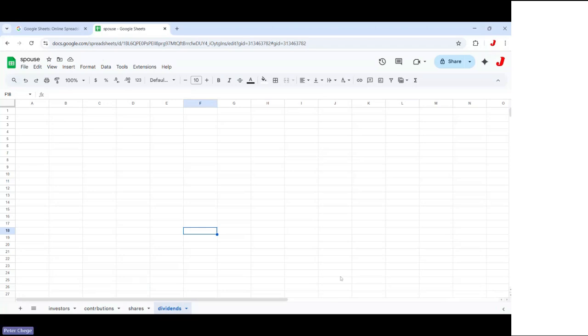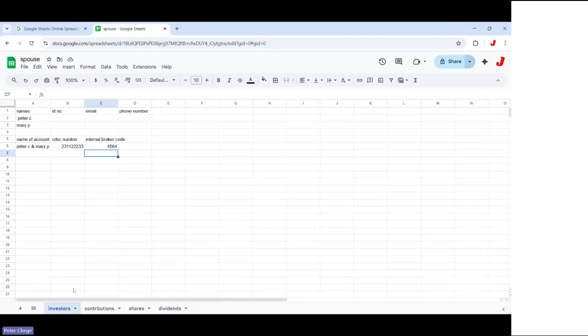Now, the next step after you create it is to go to share, then you copy the link and send the same link to Mary so that Mary has the same details as you. She is able to follow up on whatever you're updating on the sheet.